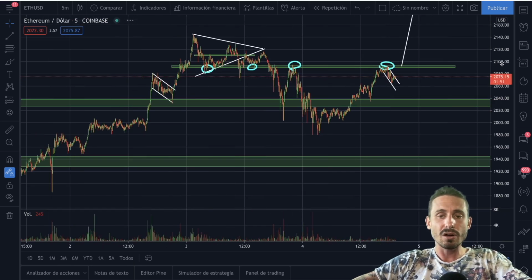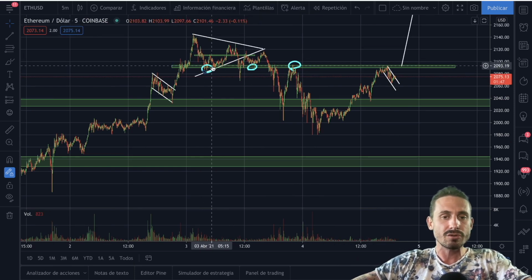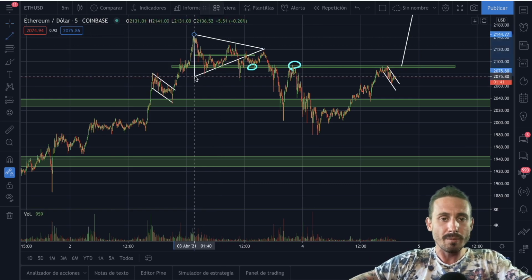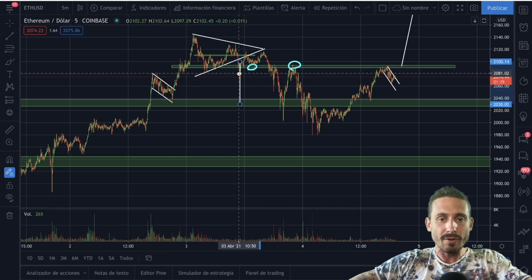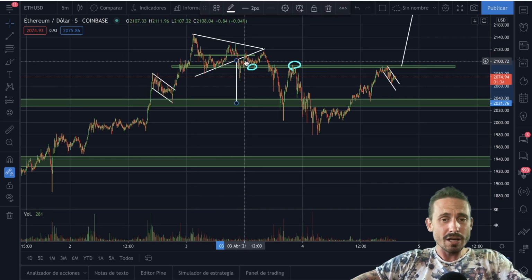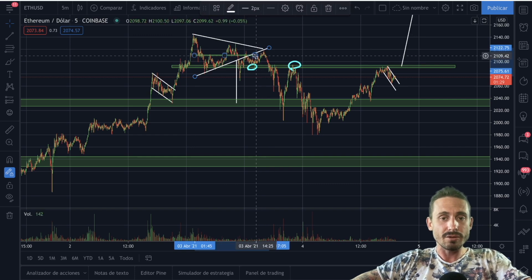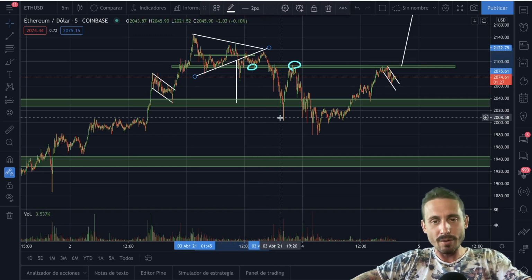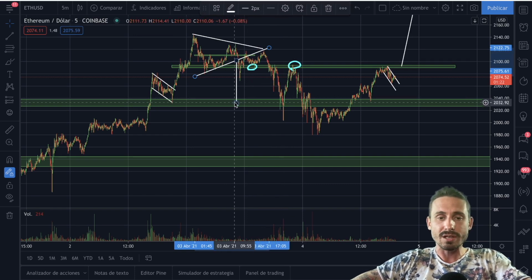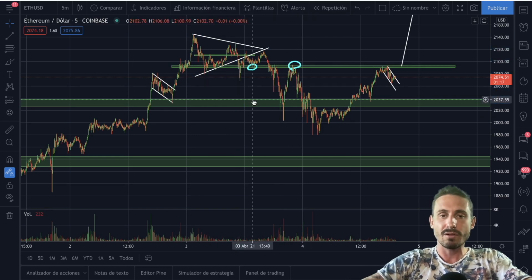Obviously, there are going to be hard retracements, as you can see. Remember that we talked about this symmetrical triangle right over here, and the breakout was getting the measured move from the back of the symmetrical triangle, and from the breakout, this would take us all the way down here. Everything was looking extremely bullish, but we did not manage to get above the support area from this symmetrical triangle. It was bouncing on the resistance, and we finally crashed down and bounced here where the all-time high was. It was the measured move also from this symmetrical triangle, as you can see right here on the chart.